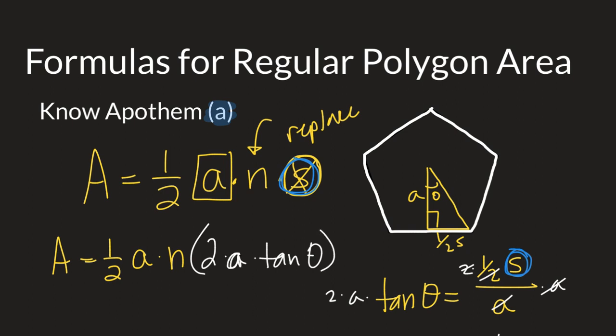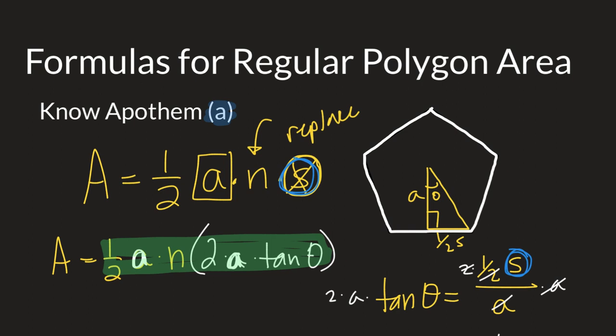Notice we only have your apothem as your variable now. We have A, and of course N, but N changes depending on how many sides you have. It's variable, but it's a simple variable. So now we're going to spend some time simplifying our equation so that we can have one nice, neat equation that we can use at any time.